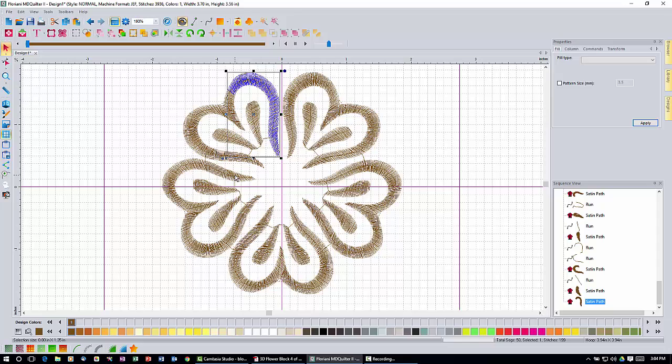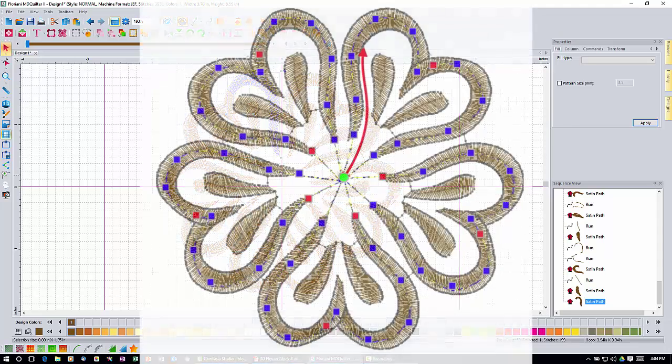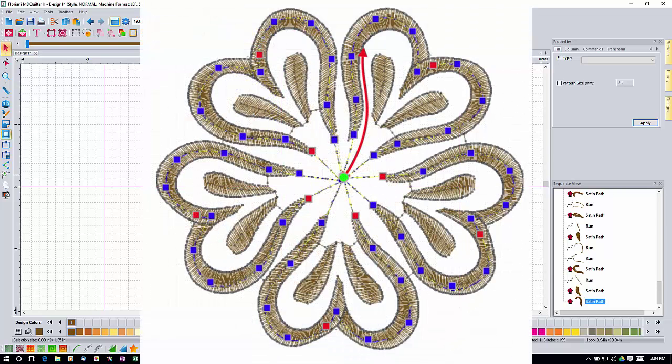Now, I'm going to bring up an overlay on my screen right now. You won't see this in the software, but I can do this through the magic of video. So now you can see this overlay, and this is a picture of what's in your instructions. And you can see that there's a green dot in the center, there's a bunch of little blue dots, and there's a few red dots.